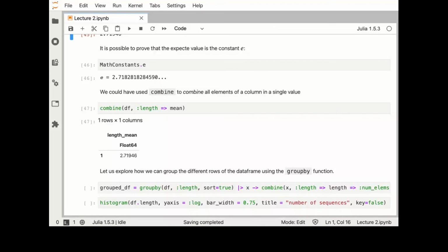So we can easily distinguish functions that do not modify and functions that modify the arguments. And it is a convention inside all the Julia packages to always have the bang at the end of functions that modify the arguments. So not only for data frames.